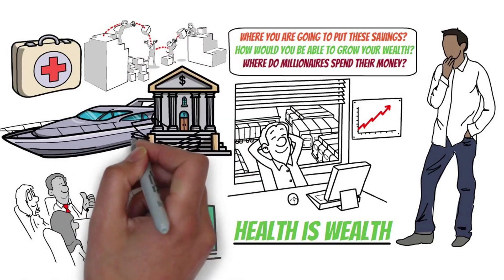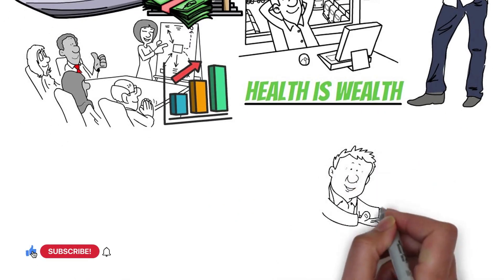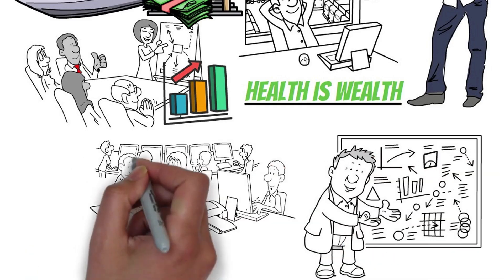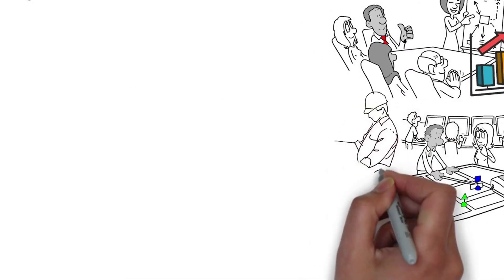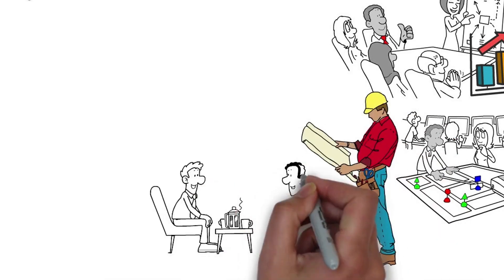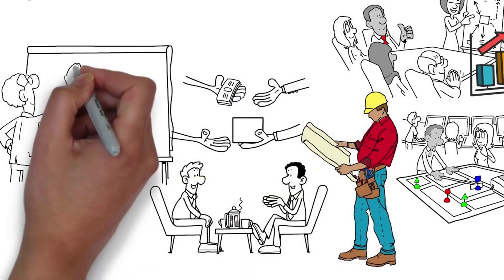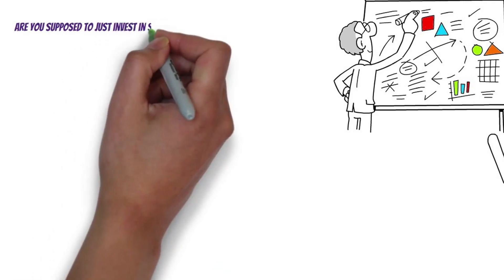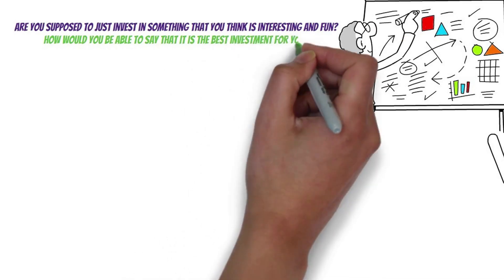These millionaires also know that by spending money on their businesses, they're able to get better results and therefore more money will come in. A good investment that you can make is to get advice from people who are more knowledgeable in the field. It would really take some time to plan this out, especially when you're just starting out a business. You do not just drop your money and wait for it to double or triple without right planning.